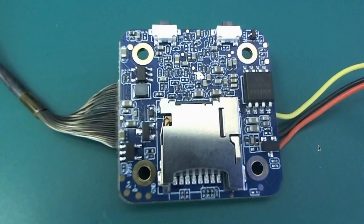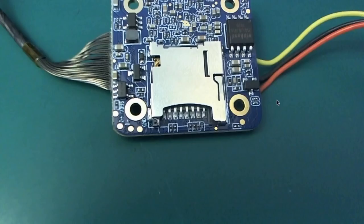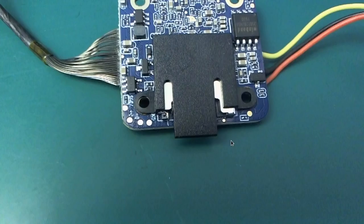This is the other side, so we've got the SD card. It's a push-push. Oh, the cable's been changed from a ribbon to a round cable, and it's quite nice and flexible, and it makes it much easier to position things. And on top of the SD card, they've changed from using a metal tab to a plastic one. And this is much more pleasant to use, I've found.